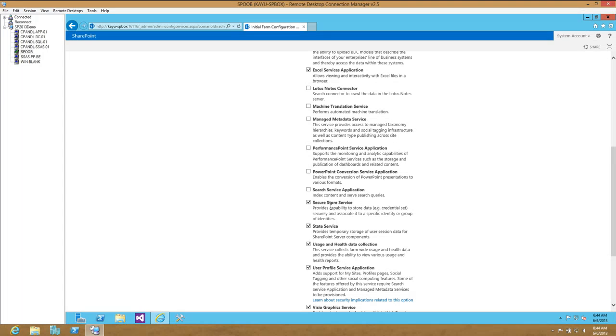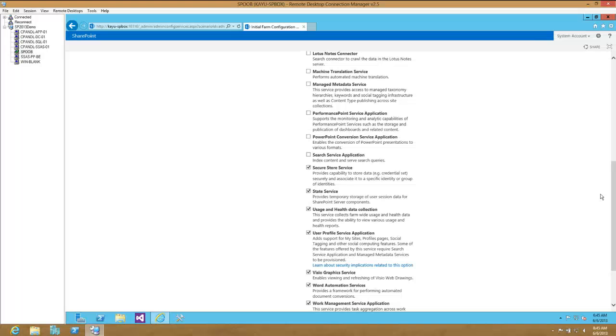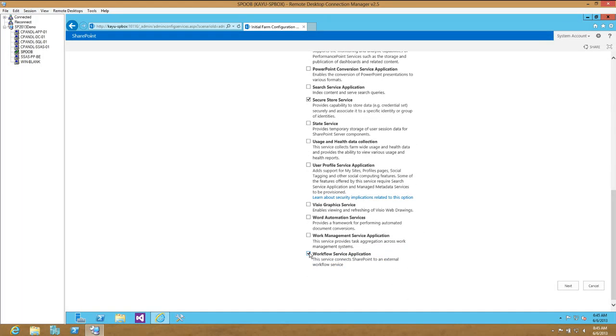For example, when you provide your users with the ability to configure a scheduled refresh, they have the ability to specify credentials within the schedule to say connect to this data source with the following user information, and that information is stored in Secure Store. So that's one reason we need it. Another is that all these services have the option, like Excel Services, to access a data source with an unattended account, and an unattended account is also a set of credentials that you store in Secure Store. State service not necessary. None of these additional services are needed. And then we're good to go.